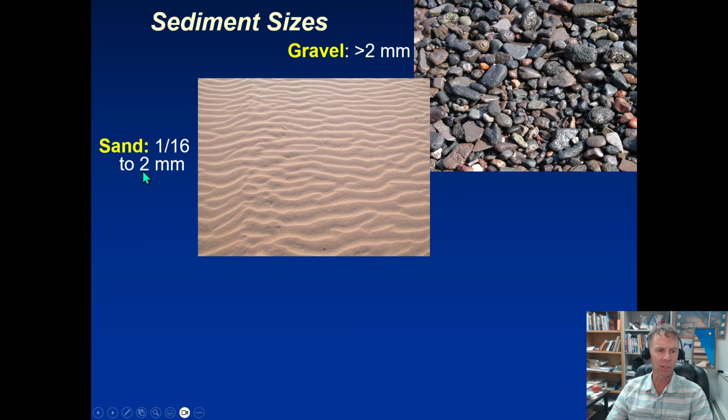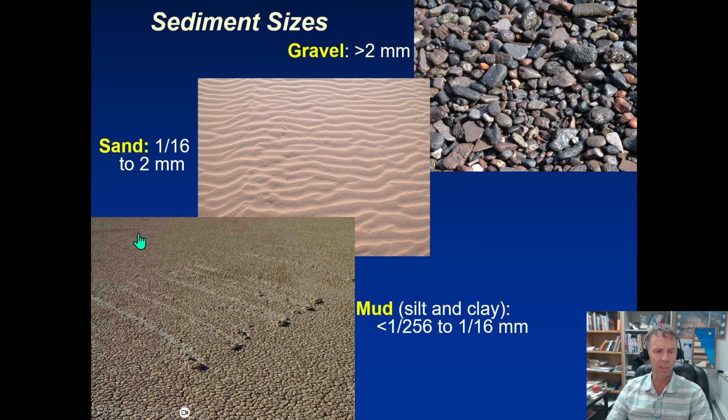Anything from about a 1/16 of a millimeter on up to 2 millimeters, that's sand. We'll mainly be able to tell sand apart just by its tactile feel. Rocks that have mostly sand in them will be gritty. It'll feel like sandpaper. And then all the particle sizes smaller than that, we're going to lump together and call all mud. It actually includes both silt and clay, but we're just going to collectively use this term mud to refer to this size sediment. So the rocks will tend to feel much smoother. Probably can't pick out the individual grains with your eye because they're too small, but we broadly can classify our sediment sizes into one of these three groupings here.